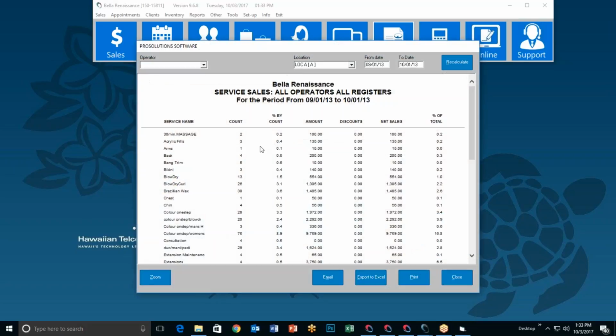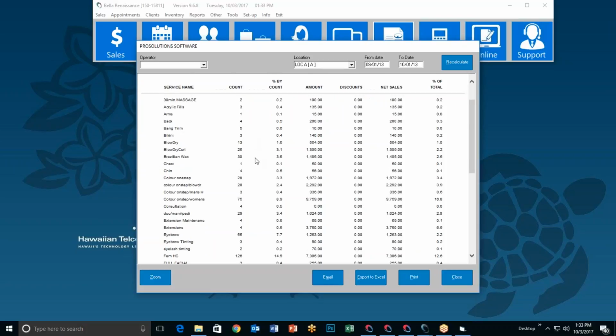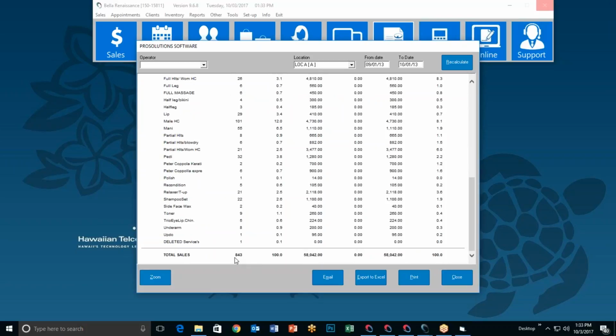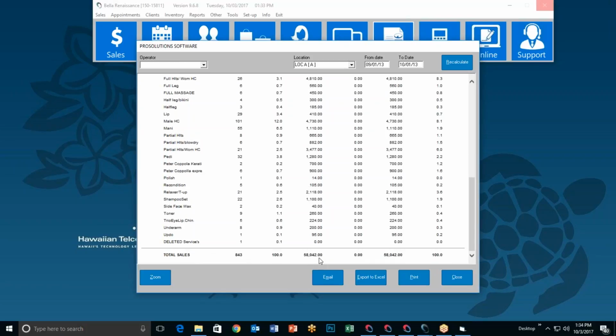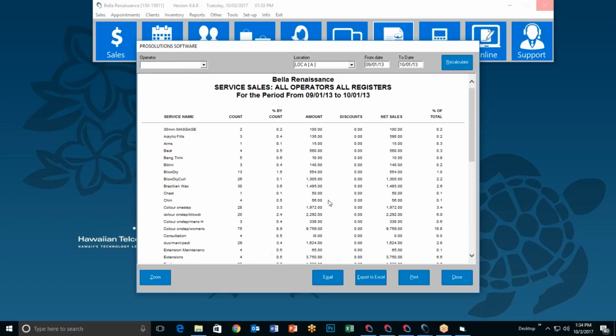Accept. Now, what I've got here is 843 total sales, and that's a total of $58,042 worth of sales in this case. This is a fairly decent sized location. Now, why is that important? Because this is all fake data anyway. I wanted you to see how fast that came up. It was almost instant, so you're not waiting through that crunch time of the software to pull it up. This is, after all, a SQL database.